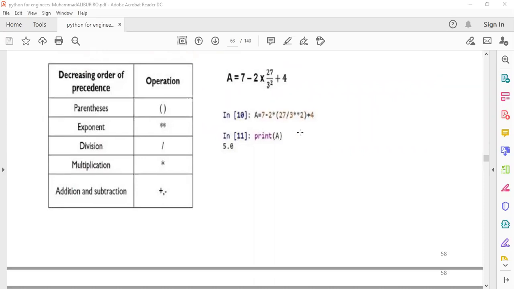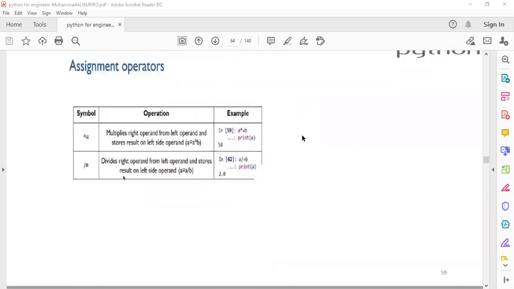Next slide. So the assignment operators. An assignment operator is used to assign a value to a variable. The first assignment operator we are going to look into is the equal to symbol.